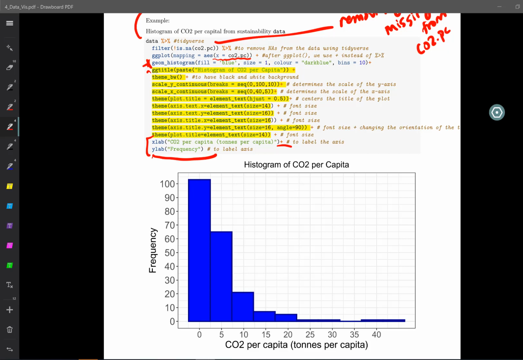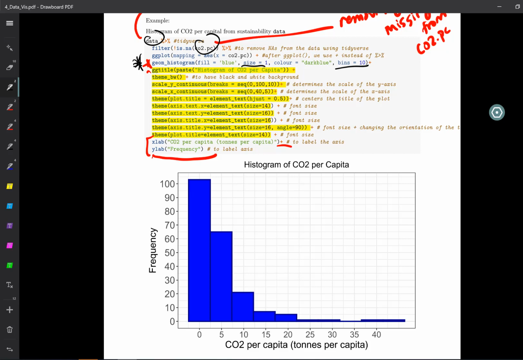In the last video, I showed you how to create a histogram using a combination of tidyverse and ggplot with geom_histogram. I want you to recognize that from the code, the main things that are going to change are the data, the variable you pass, and the mapping, which also depends on the variable. Within geom_histogram, you can play with the colors by changing the fill color or the outer border of the bins. You can also change the number of bins too. I urge you to play with that line of code. You can modify the different pieces.